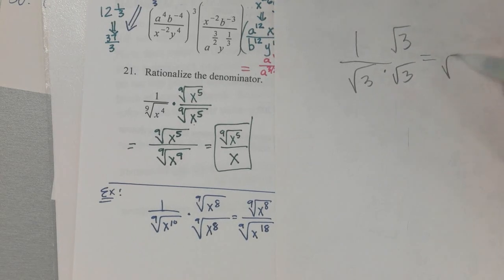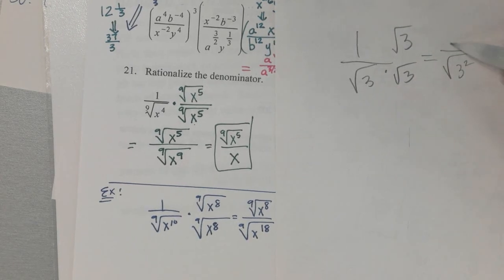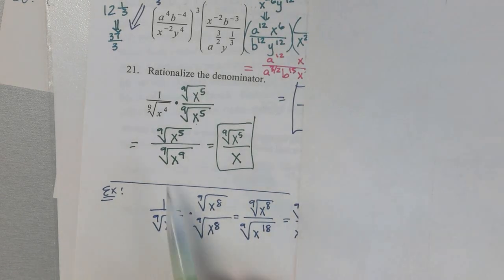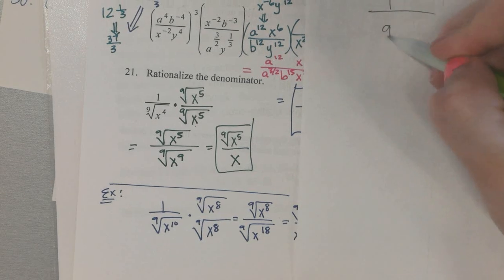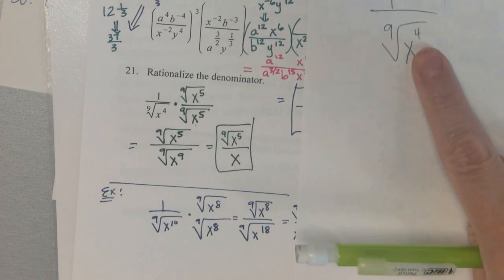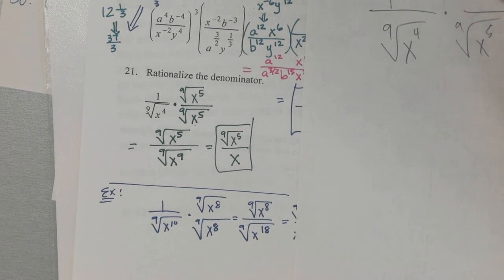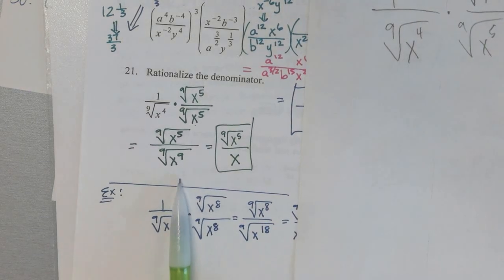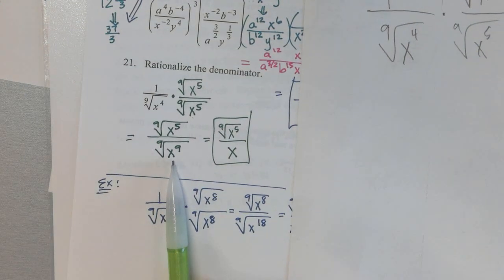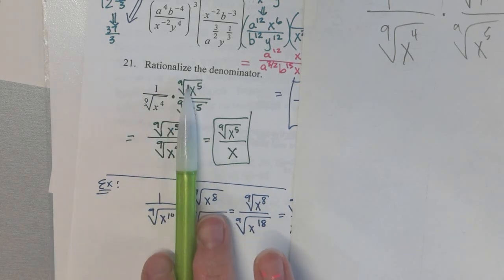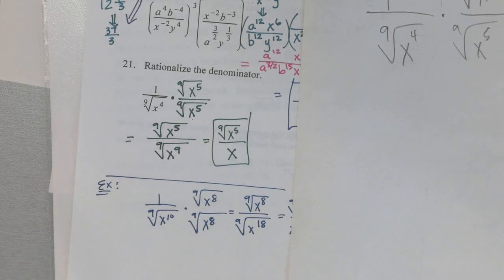The reason why this canceled out is because it was 3 squared. And yeah, those cancel. Okay, but now we're doing this with the 9 through the x to the 4th. So if you have 4 x's, how many more do you need to get to 9? 5. Okay, and then what happens is when you do that, on the bottom you end up with the 9th root of x to the 9th, which simplifies to x. And then the top, 1 times the 9th root of x to the 5th, that will stay the same. Okay?